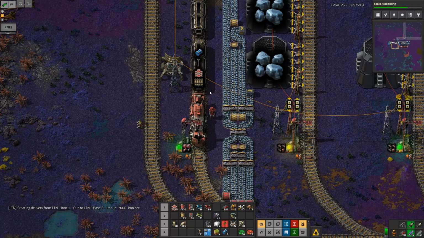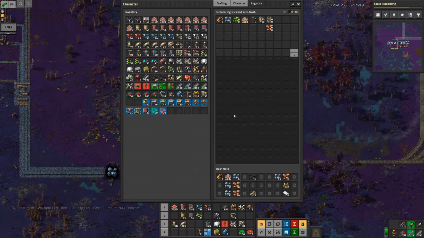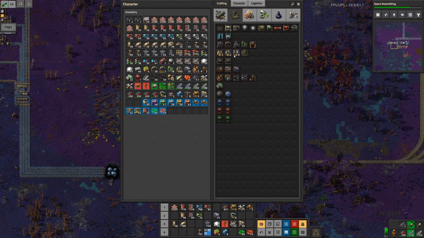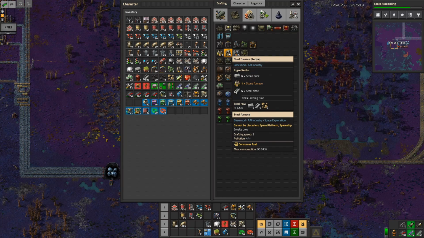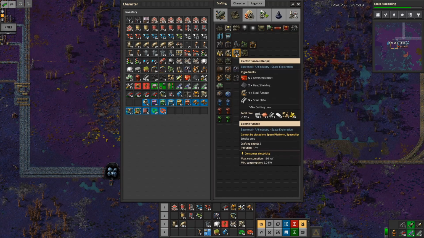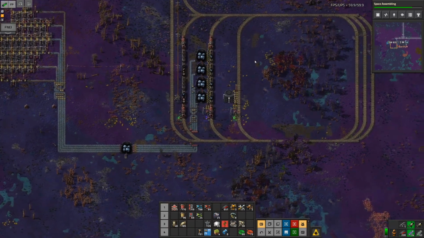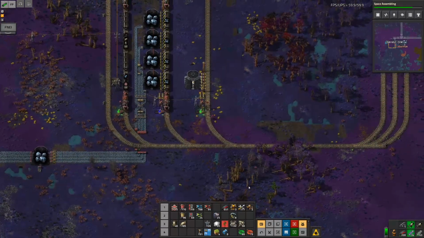Actually, no, that's not gonna work. The problem with my idea is that a steel furnace is a crafting speed 2, and electric is also crafting speed 2, so we would need 50 of these, 48 of these, just like we need 48 of those, and that's too much.